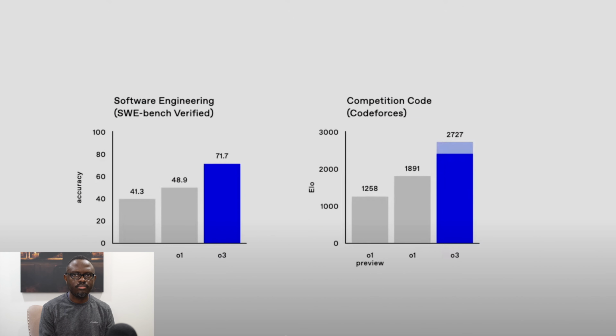So on software style benchmarks, we have SWE-bench Verified, which is a benchmark consisting of real-world software tasks. We're seeing that O3 performs at about 71.7% accuracy, which is over 20% better than our O1 models. Now this really signifies that we're climbing the frontier of utility as well. We see that O1 achieves an Elo on this competitive coding site called Codeforces of about 1891. At our most aggressive high test time compute settings, we're able to achieve almost a 2727 Elo here.